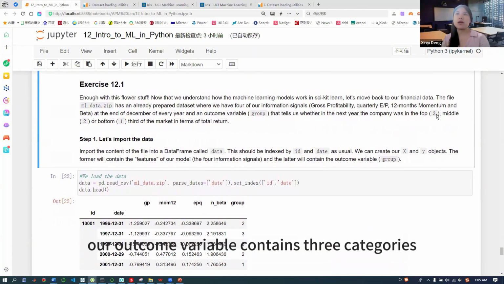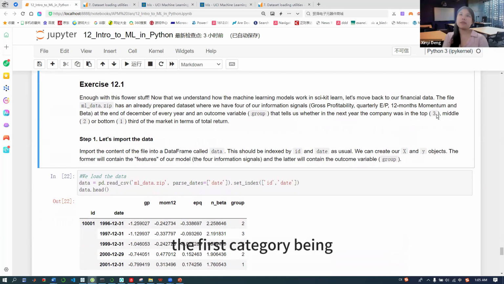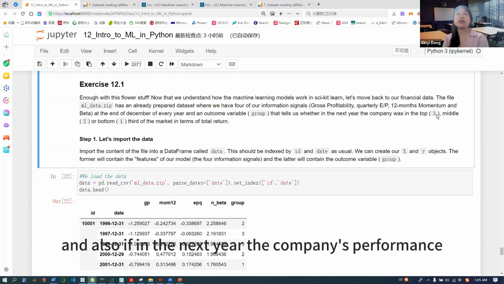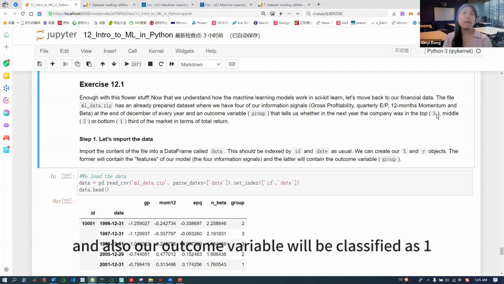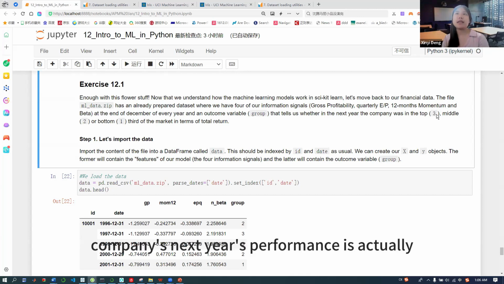Our outcome variable contains 3 categories. If the company's performance next year will be in the top, it is classified as 3. If it will be in the middle, it is classified as 2. And it is classified as 1 if next year's performance is at the bottom.